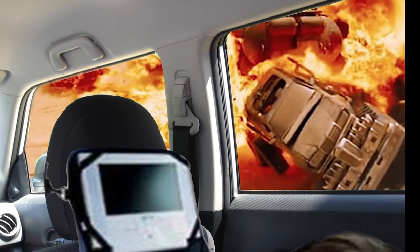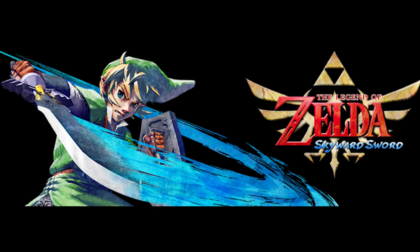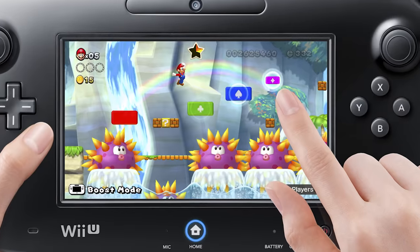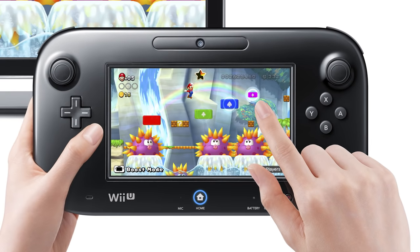Because here's the thing. Isn't that what the DS is for? Like, the Nintendo DS, portable games? Oh, yeah, sure. Like, sit in the back of the car. This is in case the portable games aren't enough for you. No, but you can't sit in the back seat and play, like, New Super Mario Brothers, the Wii version, Skyward Sword. Yeah, I guess. If you're on a really long car trip. And the Wii U makes a little more sense because it's sort of a portable thing to begin with, because it's got the controller with that monitor on it.